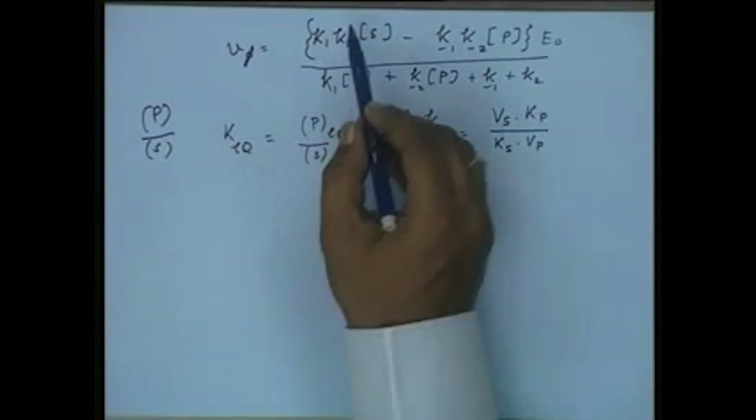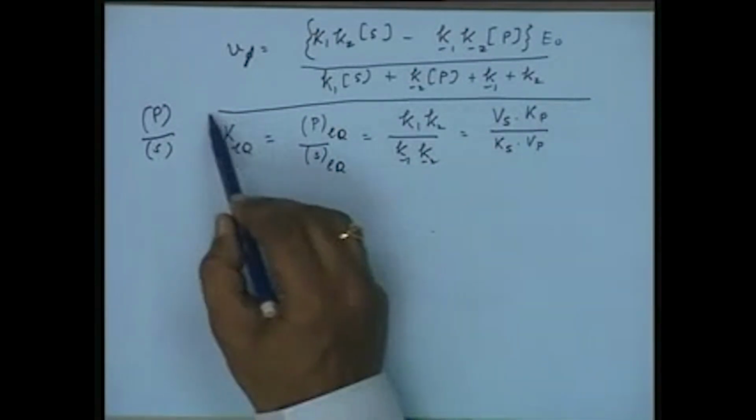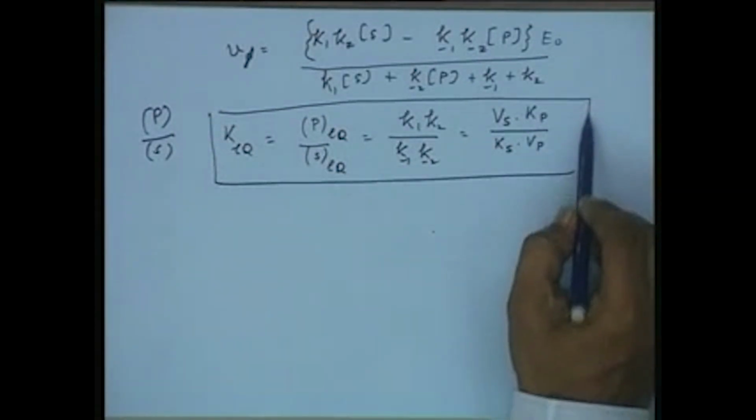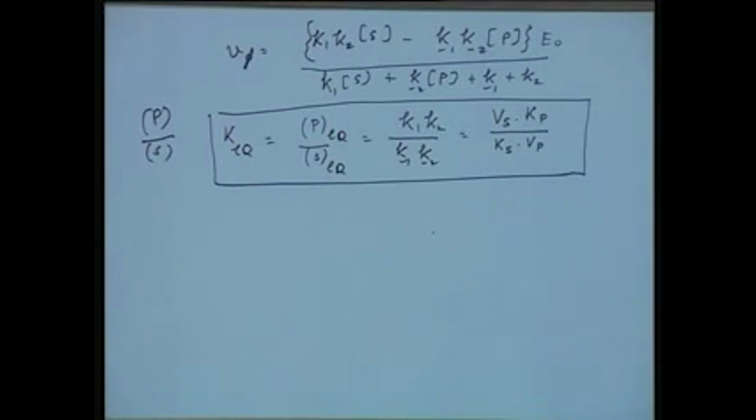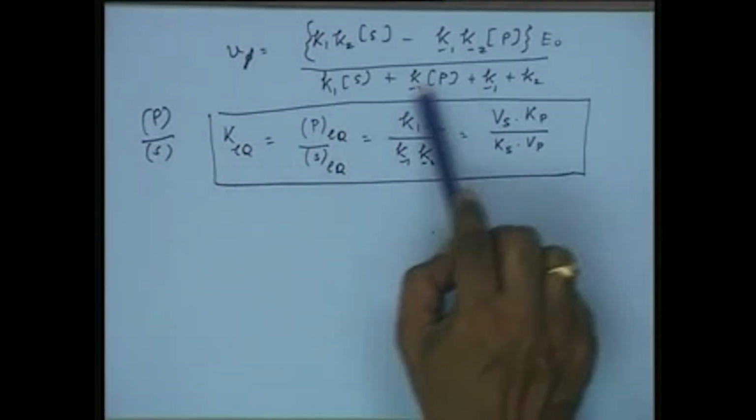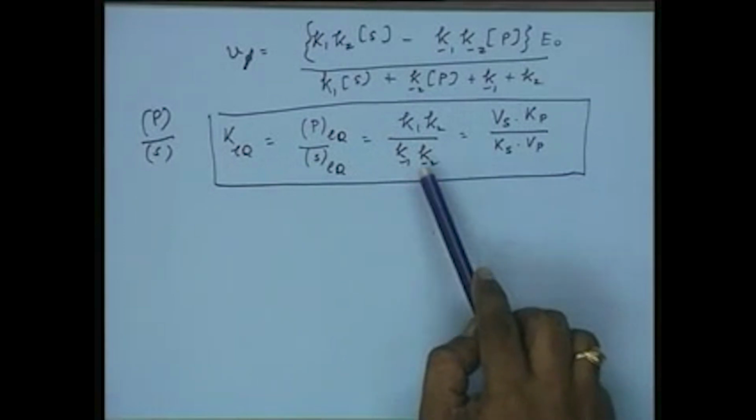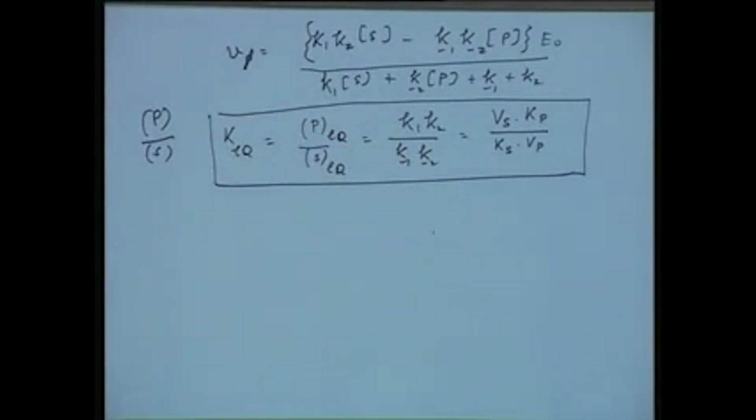The expression can be arrived from the main rate expression, which will give you the equilibrium constant in terms of the rate constants. And of course, the equilibrium constant can be monitored experimentally, and that can also give you an idea of determining the individual kinetic parameters experimentally. So how did we arrive at this P by S equilibrium is equal to P1?